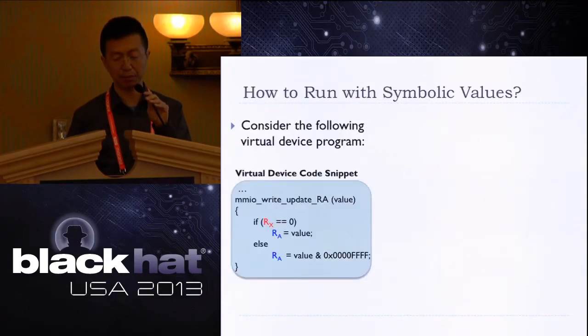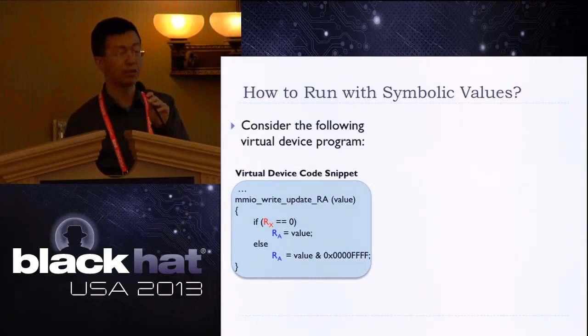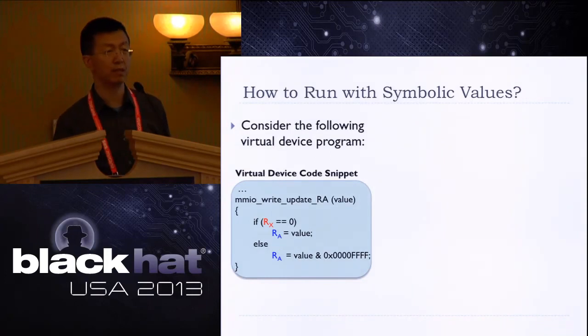Let's go through an example. Again, I assume you have access to the virtual device source code, which is the case in QEMU. But symbolic execution itself, there are people who have already extended it to work on binaries. So even if you don't have source code, you might still be able to apply this. But in this example, for simplicity, I'm simply showing you a dumb example.